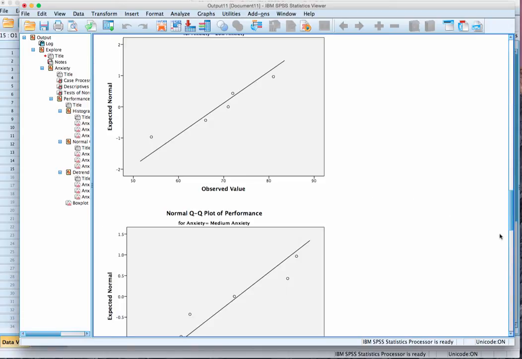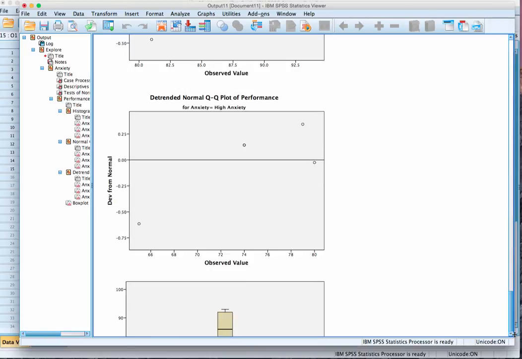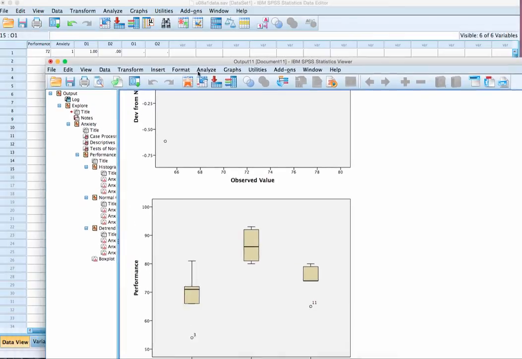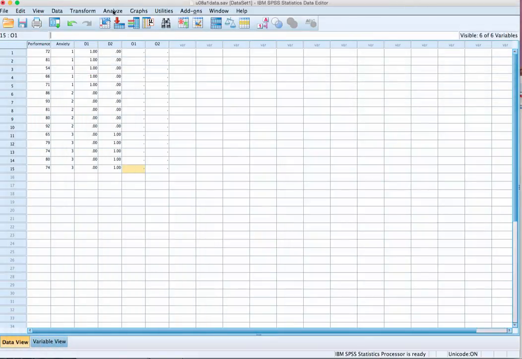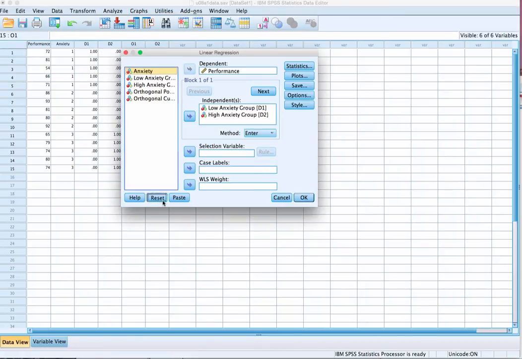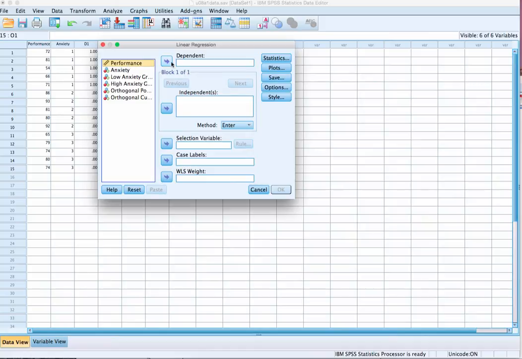So the next part of the assignment that I'm going to focus on is running the regression. So now I'm going to come to Analyze, Regression, and Linear. Again, we want to move task performance into the dependent variable box. And this time we're going to move low anxiety and high anxiety into the independents.